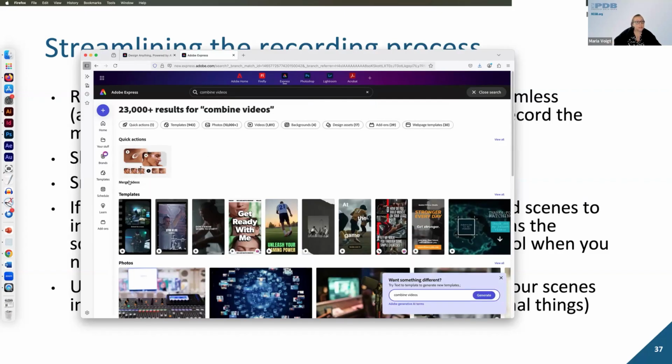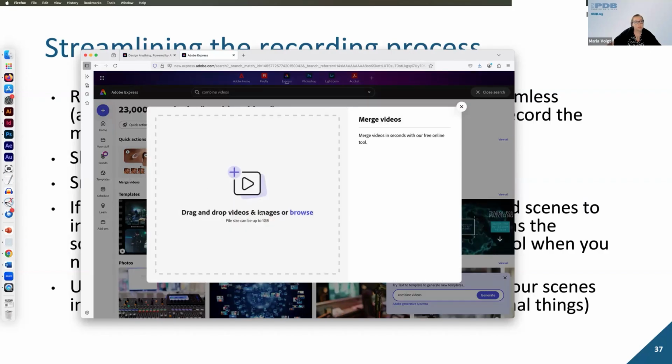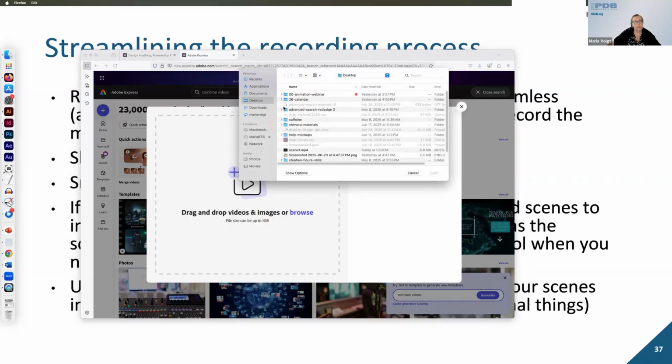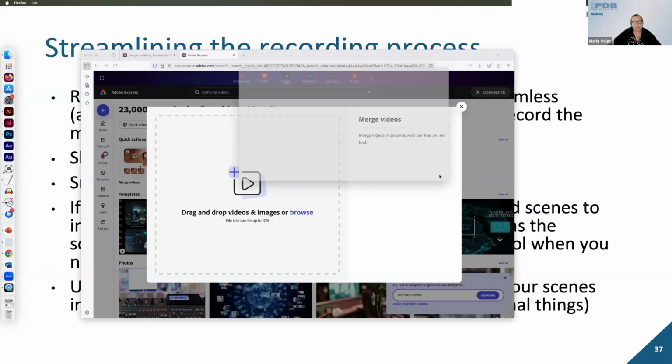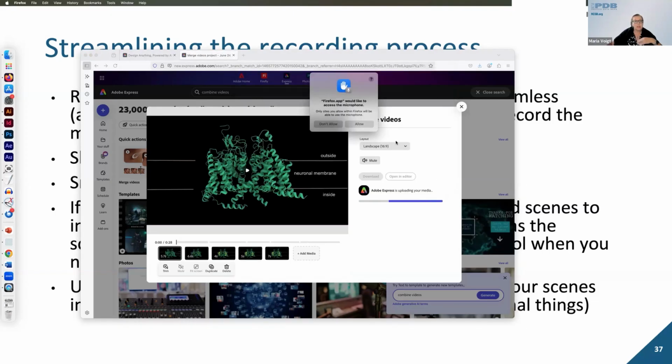So now we have here this quick action called merge videos. So browse. I have all my videos for this session saved. I'm just going to add them one by one and throw them in, and now you see it's put the movies in a sequence on a timeline.